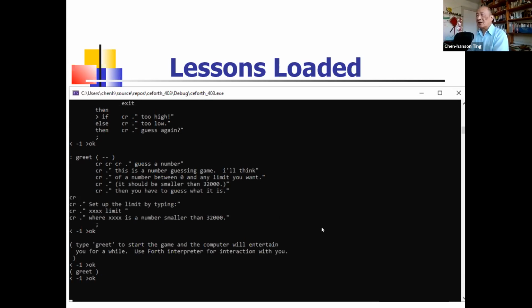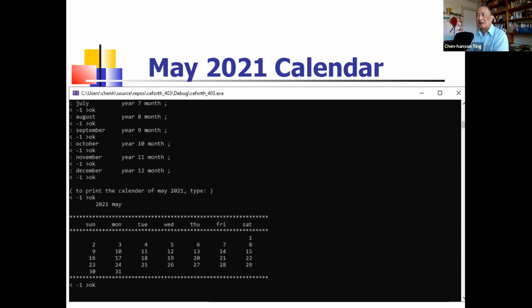You can scroll back this console window to see all the results generated by all the files, all the lessons. Okay, if I can just scroll back into one of the very interesting applications, which is the calendar program. And at the end of this calendar program, it executes 2021 May, and it generates the calendar of May 2021.